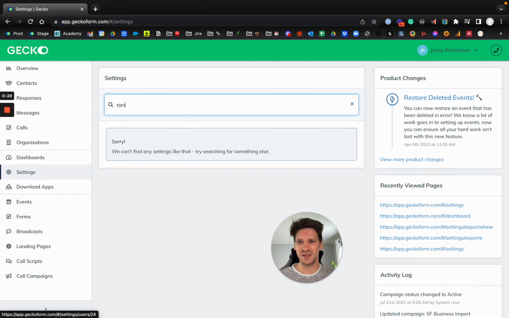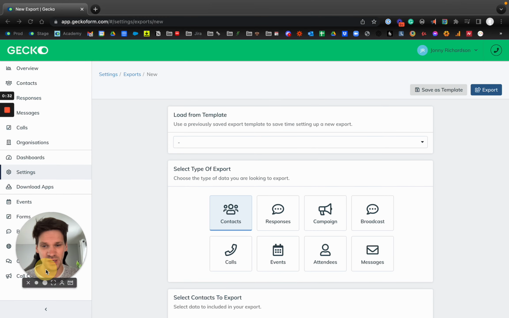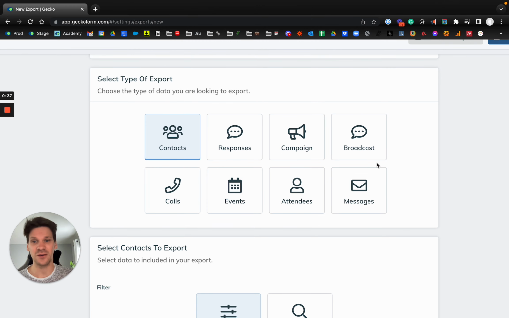The first thing to note is that within Gecko, we're going to be exporting this information. We're going to be using the SFTP to do that. And you have a wide range of choices in Gecko for what you want to push. Now, if it's specific events that you're wanting to push data over, so for instance, let's imagine you're running 400 events concurrently in Gecko. It's a very busy time for you if you're doing that, but still, we've seen that before. And of those, only 20 events you want to push back, you absolutely can do that. Likewise, if you want every single event information pushing across, you can.